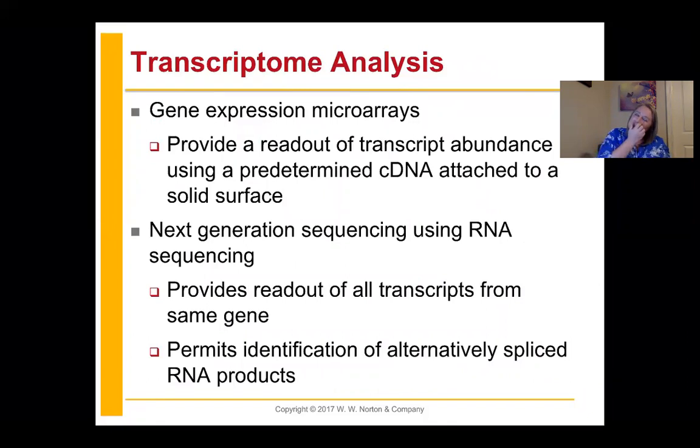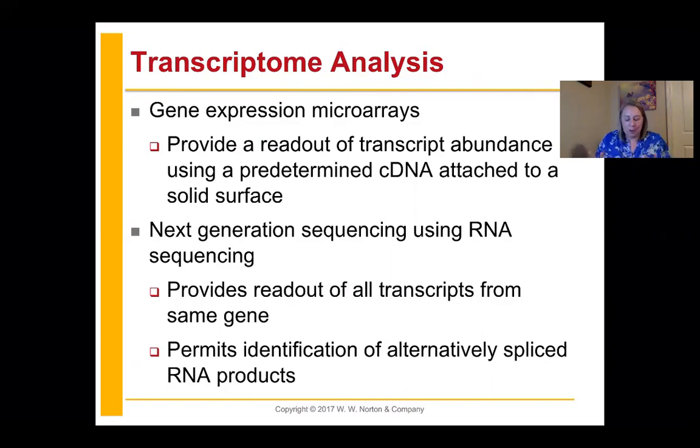So sometimes you also want to look at the level of gene expression, not just whether this gene is being expressed. We talked about how to do that. We can take our mRNA transcripts, turn them into cDNA, put them in the vector, sequence it, and say, okay, this gene was transcribed. But sometimes we want to say, we know this gene is transcribed, but what happens when we change the conditions? Does it go up? Do we transcribe more of that gene? Do we transcribe less of that gene?